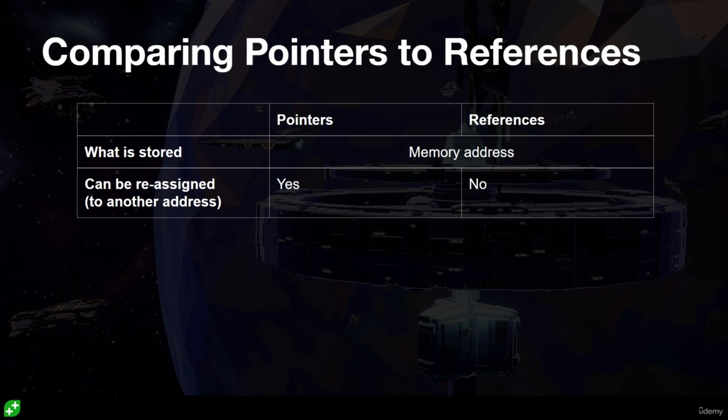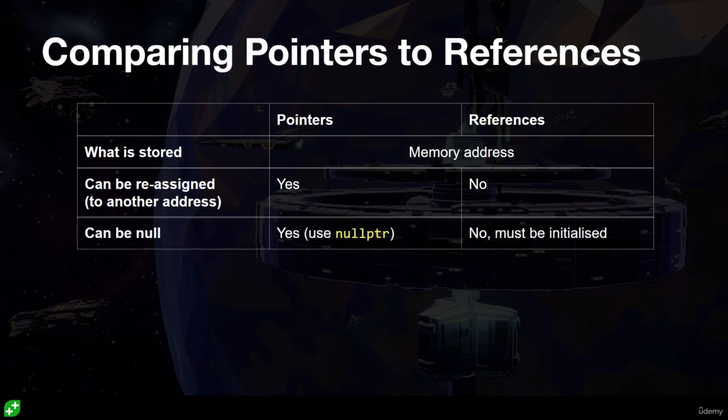This is a safety feature because repointing variables can lead to problems where those variables might disappear, or where you set that pointer to null. A null pointer is essentially a pointer that points to nothing, and trying to do stuff with a pointer that is set to nothing can actually crash your engine, which isn't an ideal result. With references, because you have to give them a value when you first create them, they can't be null, so you cannot get these null pointer crashes. So let's start to have a look at some of the syntax involved.